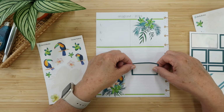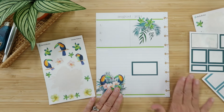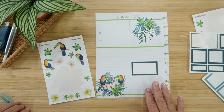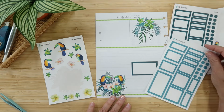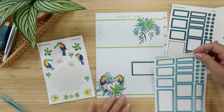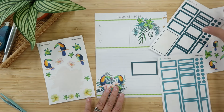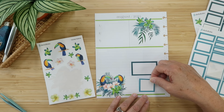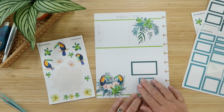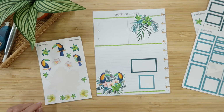We'll see what happens. And I'm using the lines to help get it somewhat straight, but we'll start this to build our box clusters. And let's see, do I want to go? I think I want to add other colors too, this other blue. Let's just do that. This feels good. I'm just kind of making this up, no real rhyme or reason. I just know I need 5 to 6 boxes in here somehow.